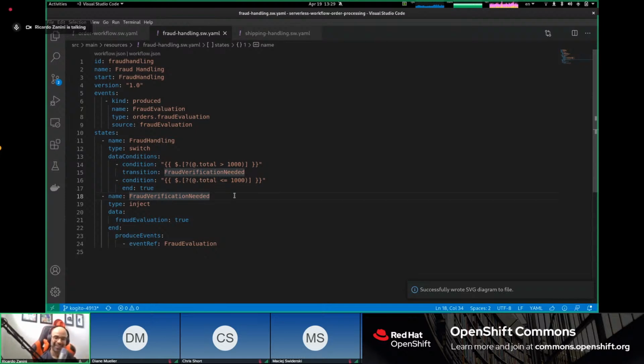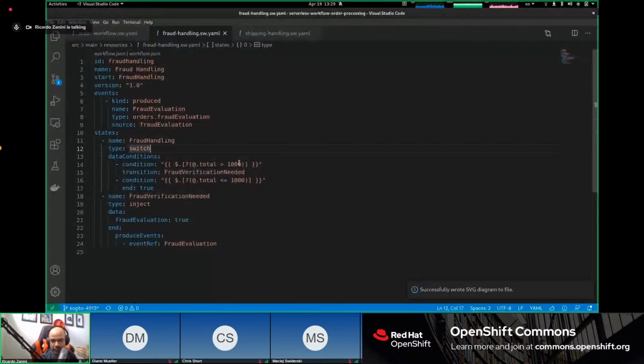Of course, this is a super lame example. In a real use case, you won't do things like that. You can create a state before that, where you can call a service to evaluate some aspects of taxes or behavior of the customer, whatever you want, and then you can say to the workflow, hey, this order looks like it needs to be validated for fraud, or something like that.